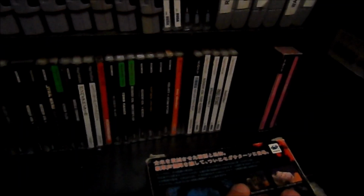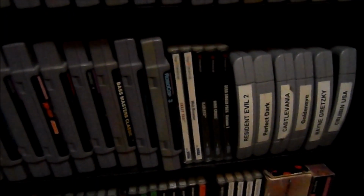This is one of my favorite Sega Saturn games that I have right here. I might have showed this in the last video, or last year's game room tour, but in Japan it's Phantasm, in America it's Phantasmagoria. And I got some N64 games, some more Dreamcast games, my SNES games right here on this shelf.